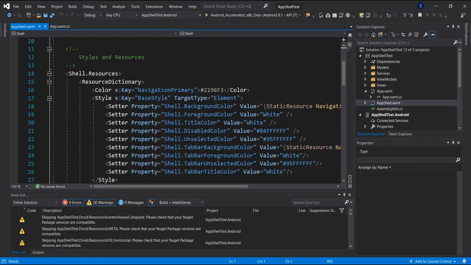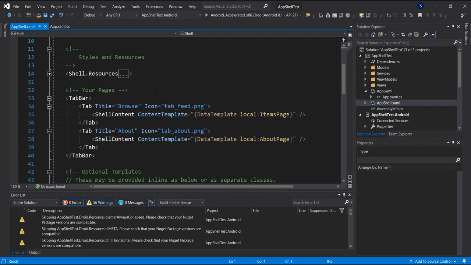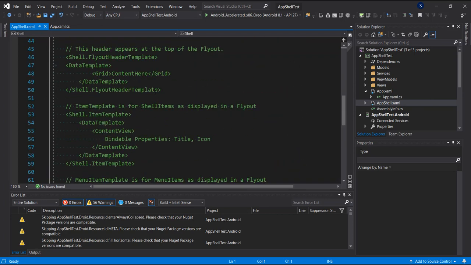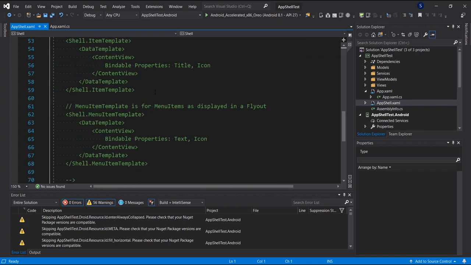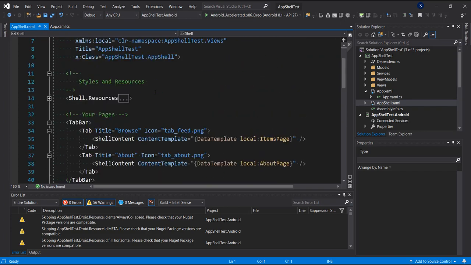Now, coming to our app shell, let me collapse this. I'll come back to it. Coming to our app shell, you see that it's very, very concise, and it's unlike the master detail page that is very clumsy.